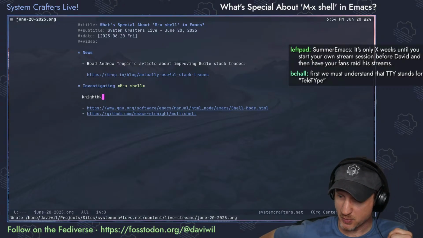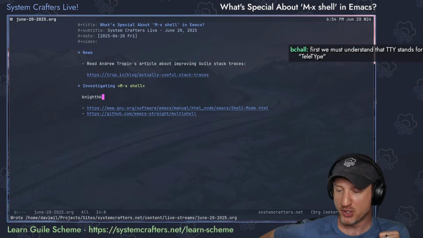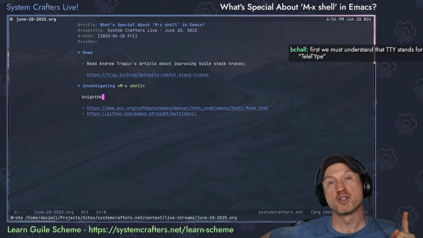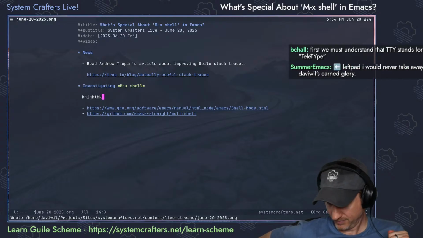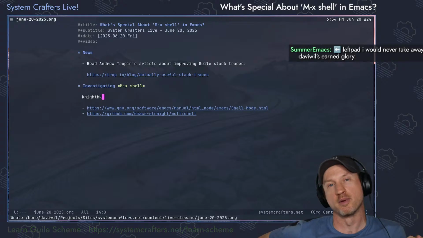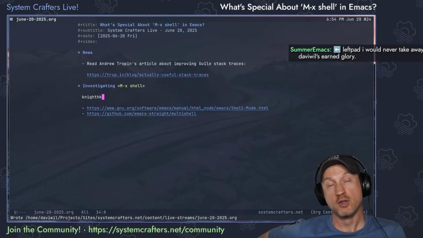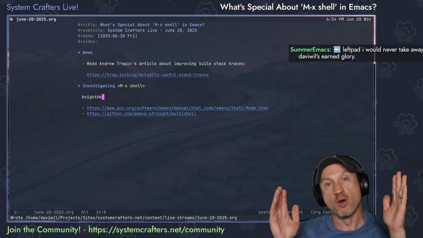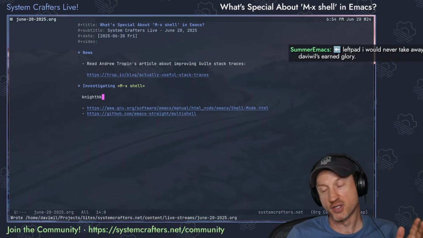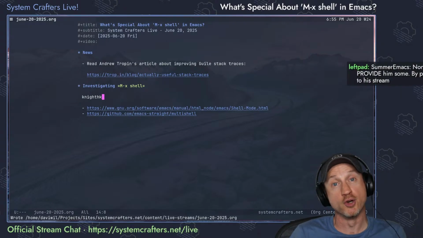LeftPad says, it's only X weeks until you start your own stream session before David and have your fans raid his streams. She will probably get more viewers than me, especially if the horse is the one that's on the screen. So I think that's the way to go about this, Summer: if you want to start streaming about Emacs, do it. You should speak on the stream, but only have the horse visible, okay? As if the horse is the one that is giving the stream. So it would be like Mr. Ed, but for really, really nerdy people.